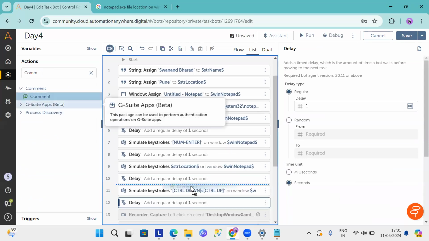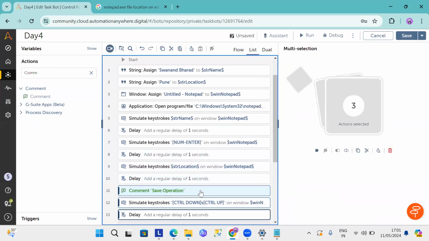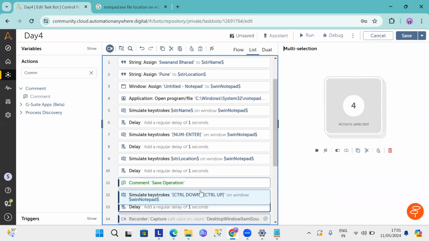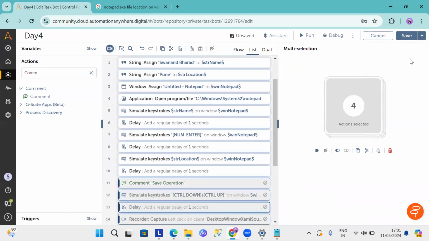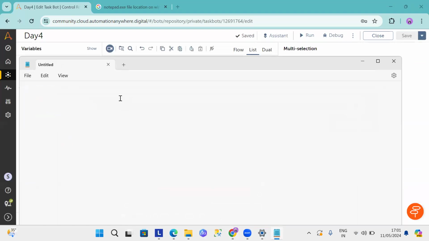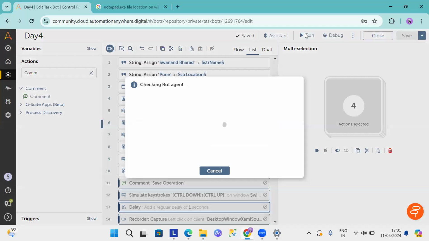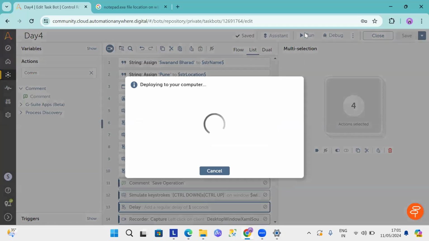So right now, first of all, whatever issue we are facing, we will try to close this window and fix it with the delay. I'm only focusing on the delay part.